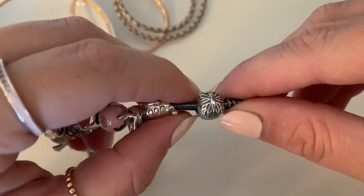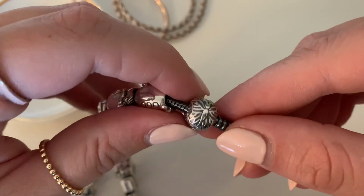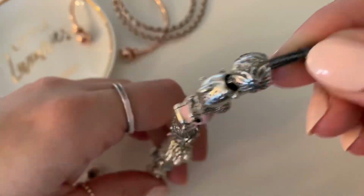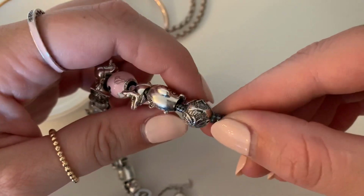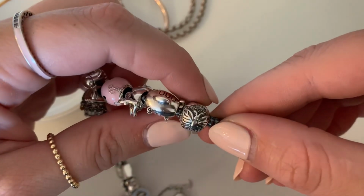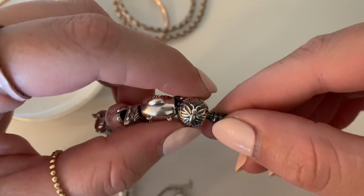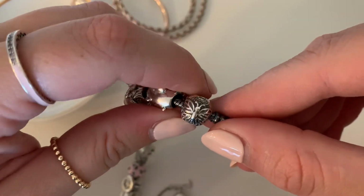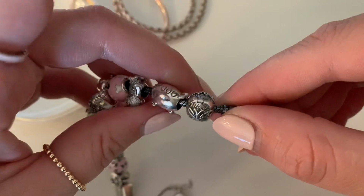And then I have the butterfly clip here. This one I hope to get for my niece. I still haven't been able to find a second one at a reasonable offer, or at least that I find to be reasonable. But this also represents the butterflies, like on this one, just that period in her life. Also, she is a little butterfly, very colorful and a very unique little girl, and I love her so much. I can see she's so independent, and just like butterflies, they flock together, but they still do their own little dances and their own thing. I just find it very fitting. So I'm hoping I can find one of these for her, but if not, at least it's on here for me to represent her in that way.